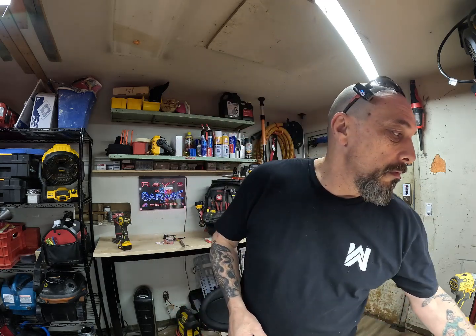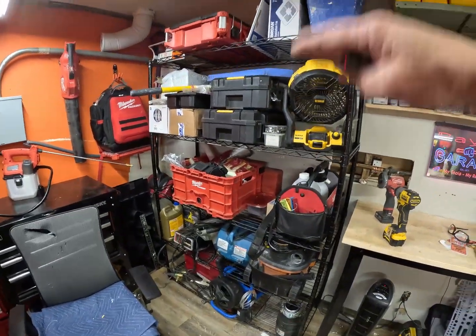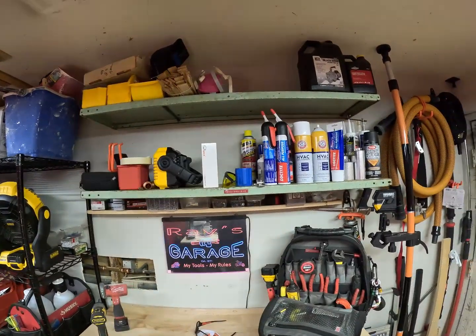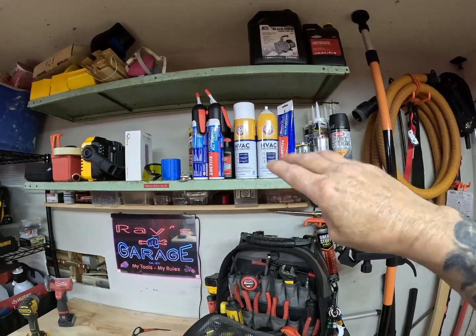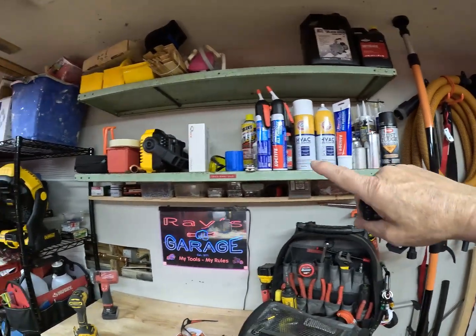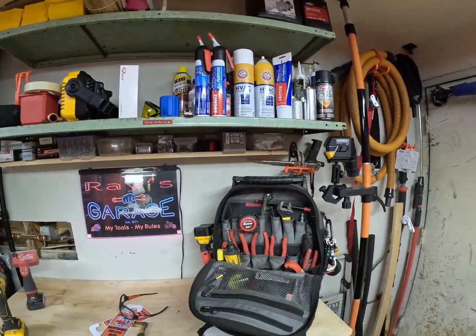So now that I've gone through all the tools I just got in, and I kind of showed you around the shop, I figured I'd take the opportunity to show you, because I'm not really doing anything anyways. It's Saturday. I'm gonna show you the shop and what I got in the cabinets. Of course, I've already showed you this. This all has to be organized. Up here, I'm keeping my coil cleaners, caps, AC box, basically AC stuff, caulking. It's just miscellaneous right now. I haven't organized anything as far as this goes.